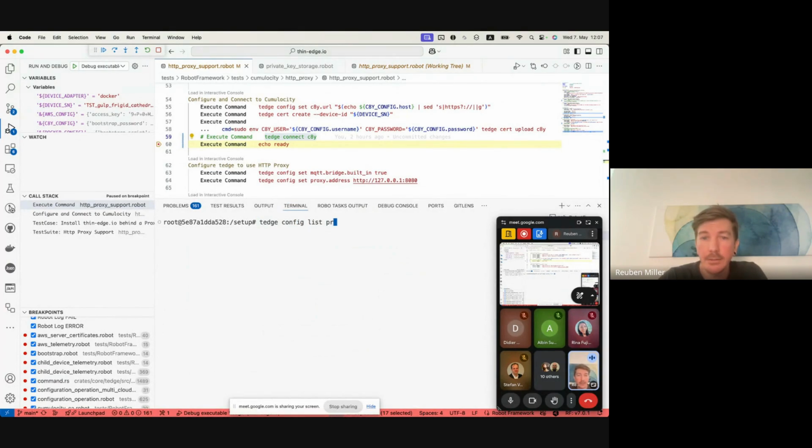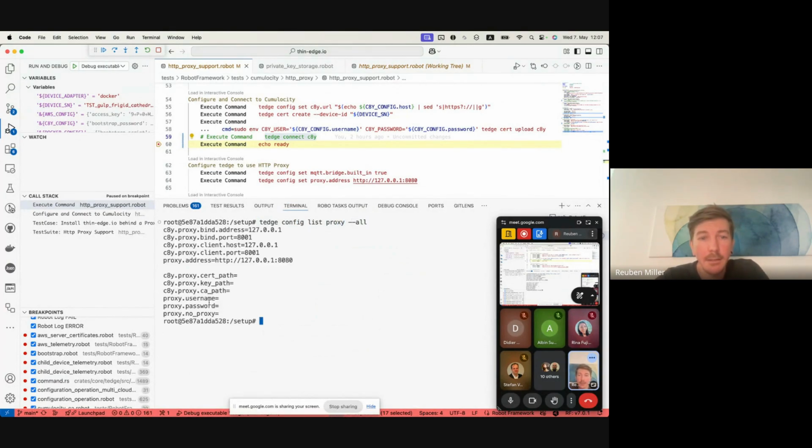So if you list and just do on a proxy all, you will see these new settings. So this is actually 4. Where you set the URL, so whether you're using a HTTP or a HTTPS proxy, IP address and port, and then you can define the username password, as well as a no proxy, which is basically what URLs shouldn't go to the proxy, as standard proxy interfaces.